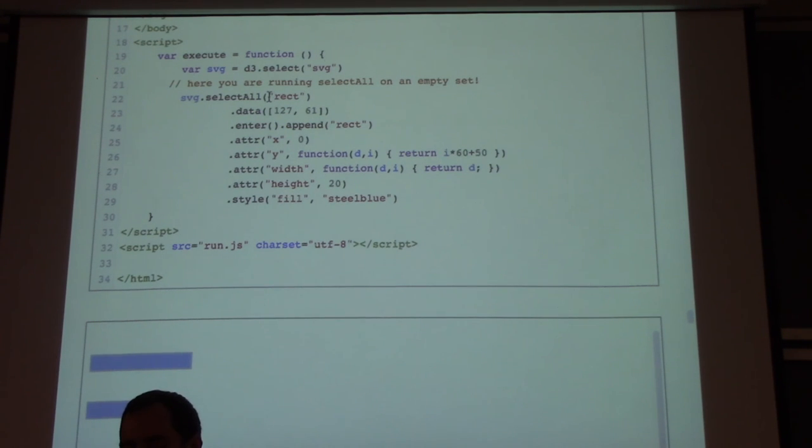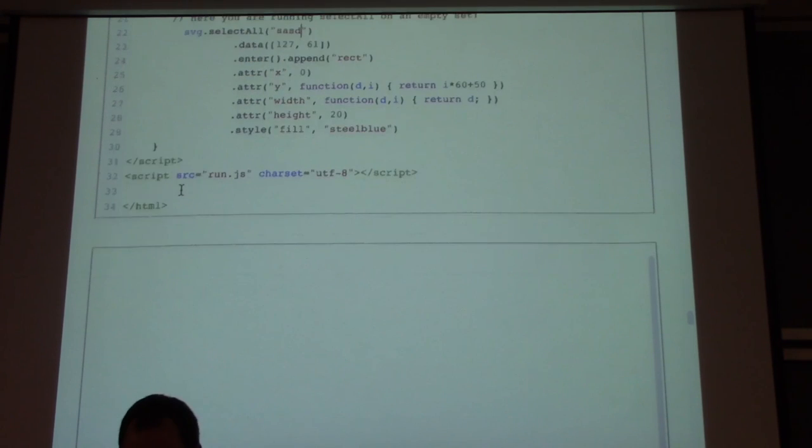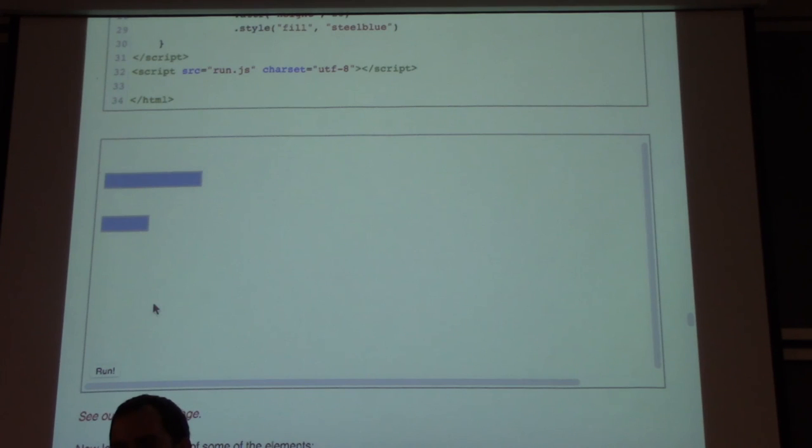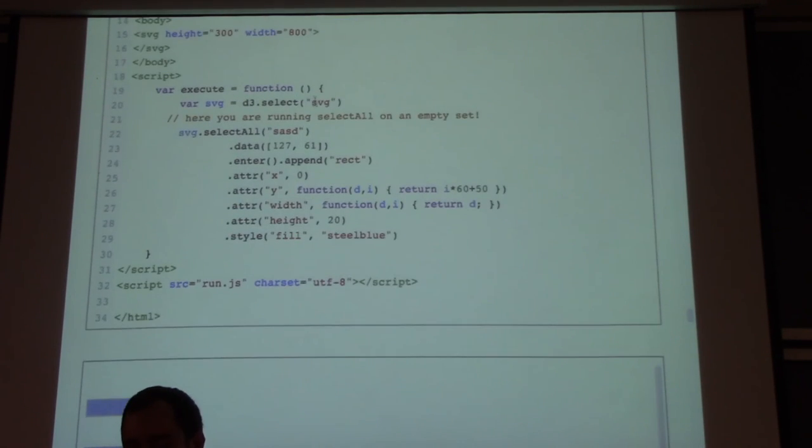I guess you could also select something completely different here. You shouldn't do that though, just out of convention. I'm not 100% certain, but if I put that in here, this will probably still work, because the select all is merely about creating this selection collection. And Vadim, who likes to give these talks, always says, if I ever see this, I'll come and shoot you. You should always select for the specific thing that you want to create, just out of convention to make things clear.